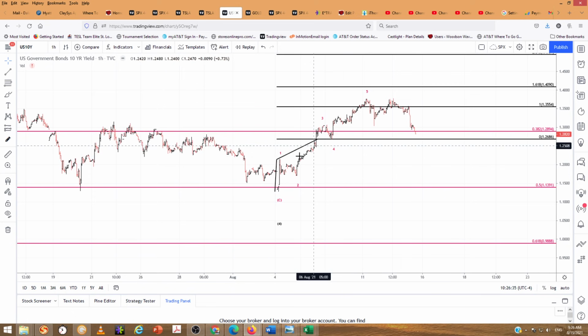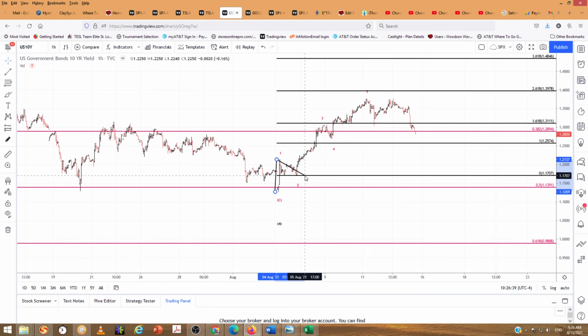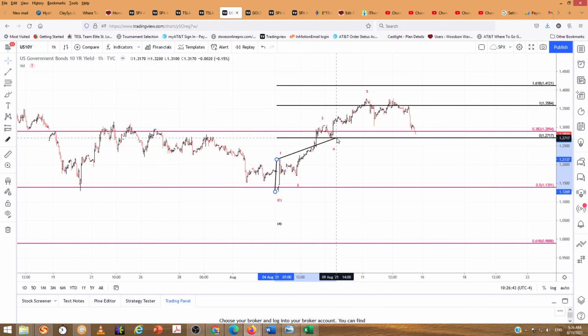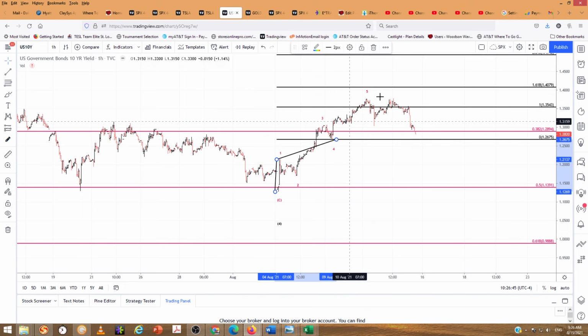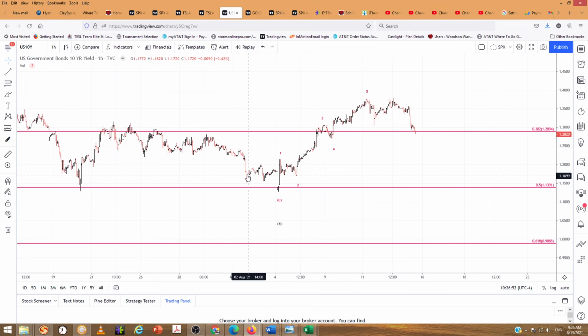Yeah, we should see a break of that. Let me see how 3 was to 1. Yeah, it's just above a 1.618. And 5 equals 1 right there. Okay, so let me get rid of this. Let's micro analyze this a little bit more. Let's say that was the end of 4. Here comes 5. Higher and higher rates.